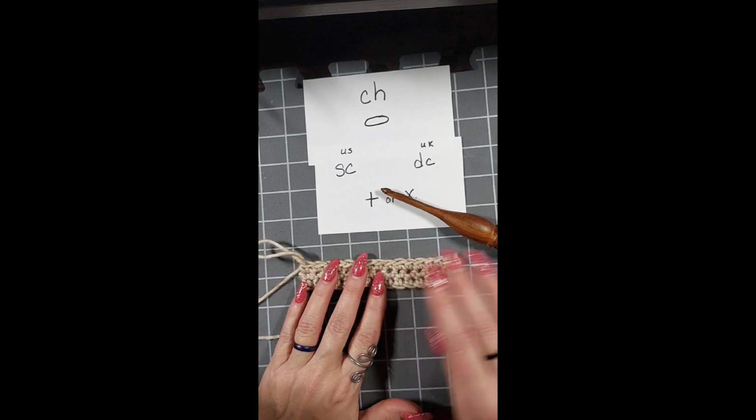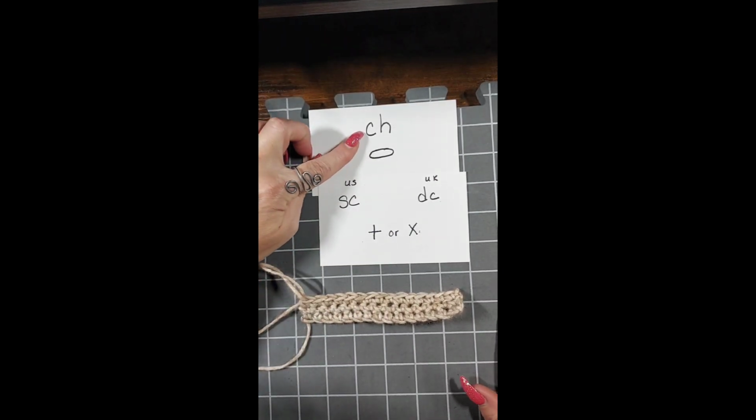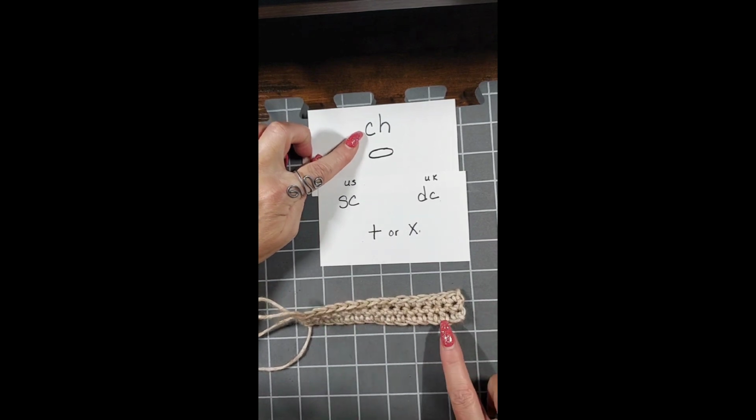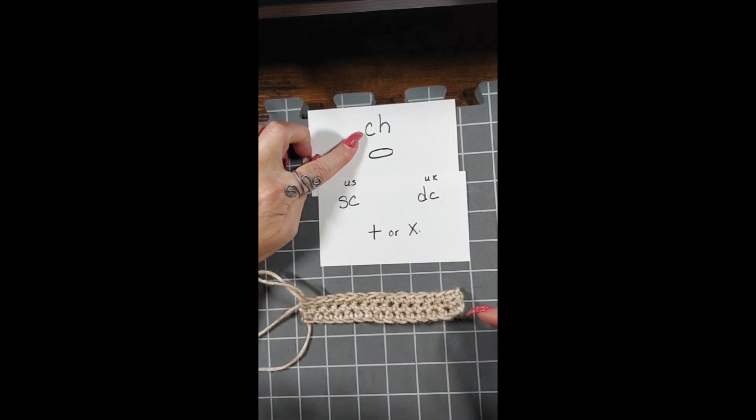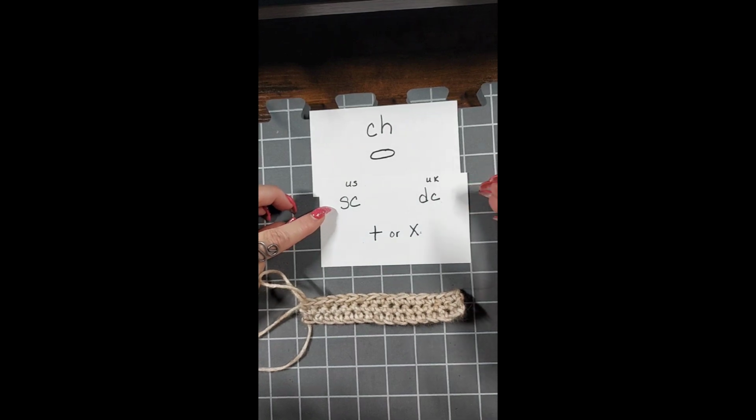So there's your example of how to utilize a foundation chain, how to use the chain stitch to chain up for your row, and your introduction into your single crochet for your US terms, or the double crochet for your UK term.